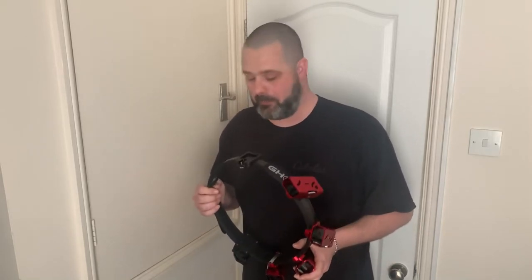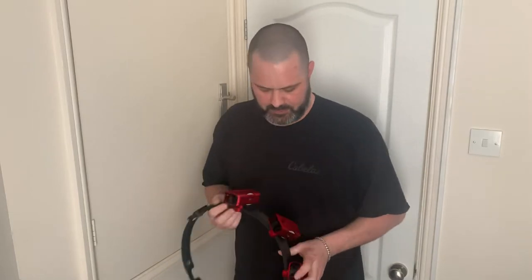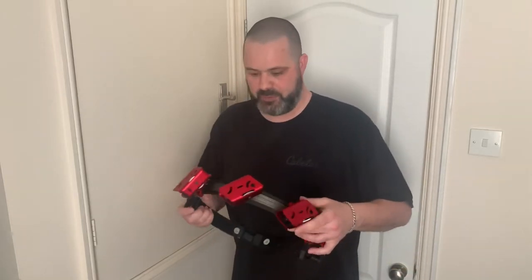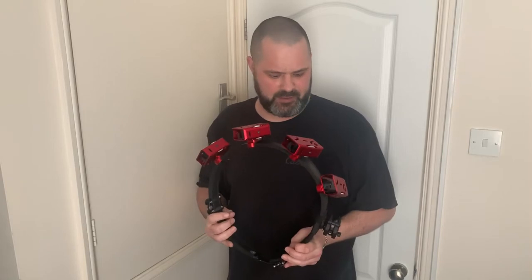I wanted to share my first belt. This is my original two-part belt. I've had this for many years, originally sourced from AW Armoury, and it's been used in different connotations, different ways. It's a two-part belt — the outer part — and was one of the original ones to come into the UK. You use it with a softer inner part that goes through your belt loops to hold your trousers up, and you apply this over the top. Ghost belts sadly do sag — the more weight you put on them, the more they fall. So this one has been made redundant, and I've rehashed it for my Actionair belt, or my IPSC Airsoft pistol belt.